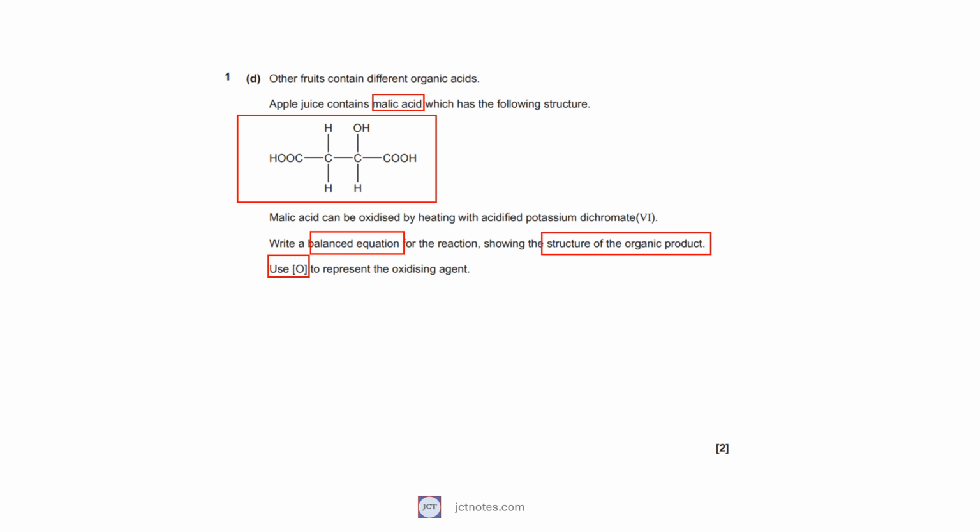The malic acid has 2 carboxyl groups, COOH, and 1 hydroxyl group, OH. The carboxyl groups cannot go to further oxidation, only in a few examples can they be oxidized to form carbon dioxide, therefore the oxidation will occur at the hydroxyl group. We have an oxidation of a secondary alcohol to form a ketone.